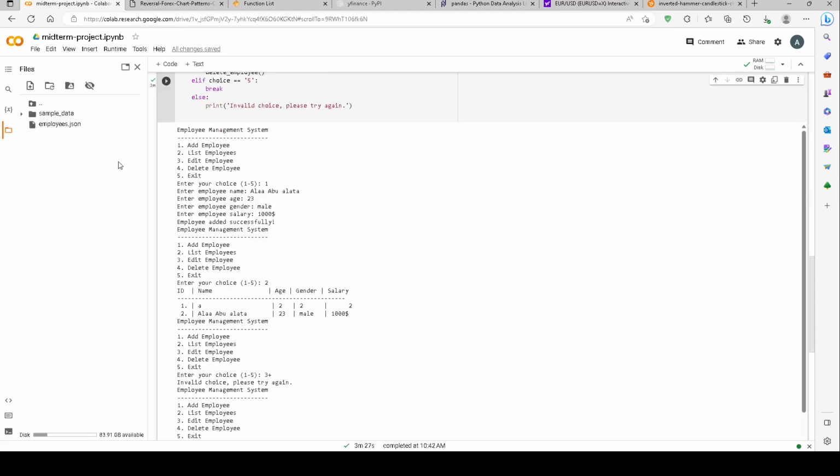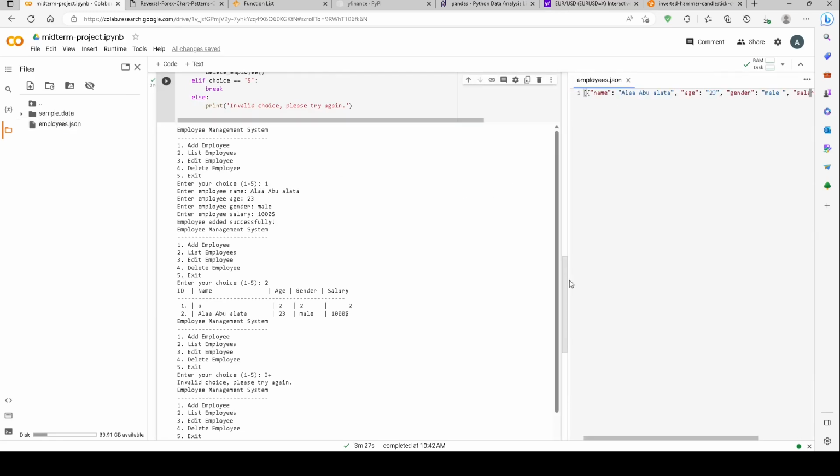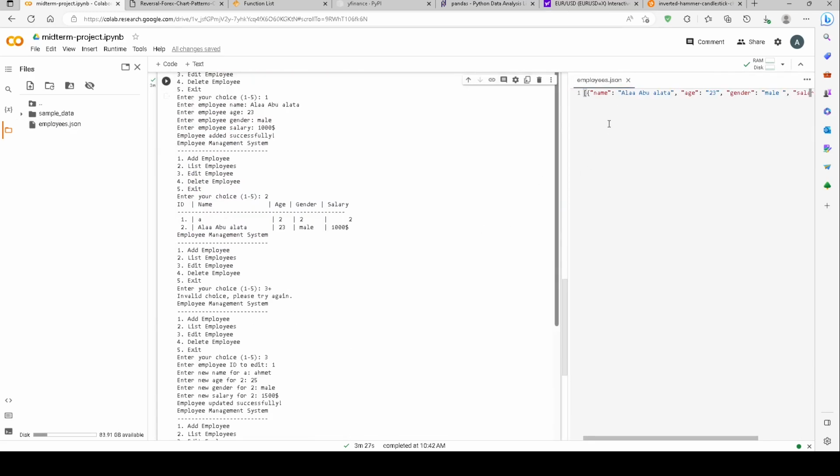When we go and check our files, we can see in the JSON file just one record saved and stored, with the same name, and everything is going very well.